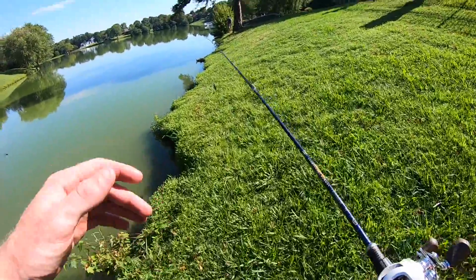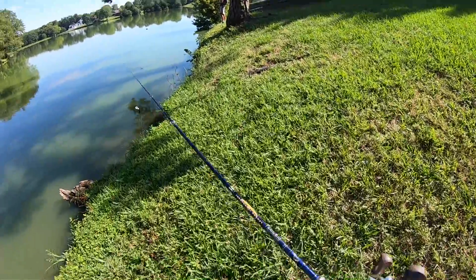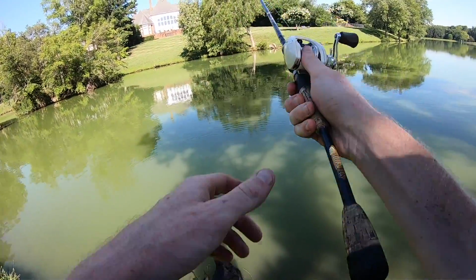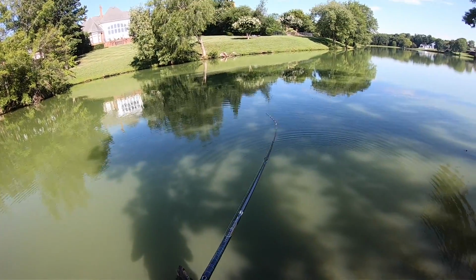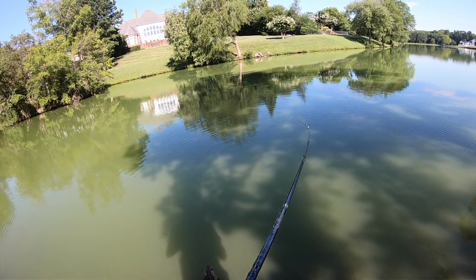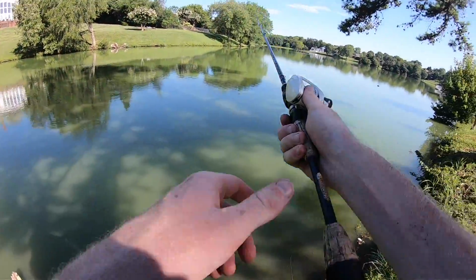So with that being said, that's a good majority of the open area of this body of water. And with it being as hot as it is and midsummer, a lot of those fish are gonna be concentrated in those deeper areas. And unfortunately, there's really no good way to target those areas without some kind of boat or electronics, and I don't have any of that stuff with me today. So we're just gonna be landlocked, which is okay. I'm fine with that. It's gonna make it a little bit more of a challenge, and I'm hoping that we can figure some fish out.